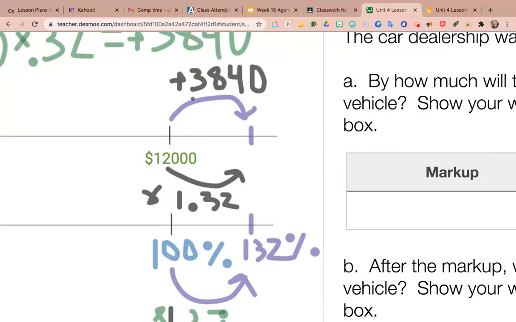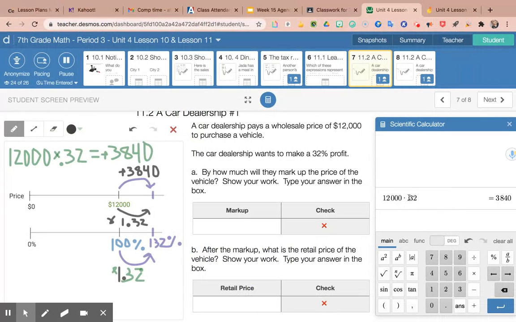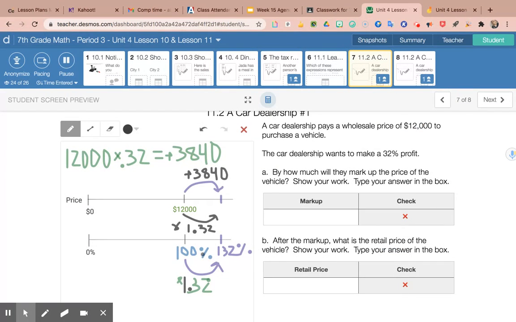So I found the 32% and I can add it on, or I can just take my original and multiply it by 132% converted. So it's really your choice how you want to do it. So if you put a 1 right here, you'll get the retail price. So either way, it's really however you like to do it. So you don't have to do this part if it confuses you. And so you have the price, how much did they add to our total, and then how much was the new total if I add that to the 12,000.